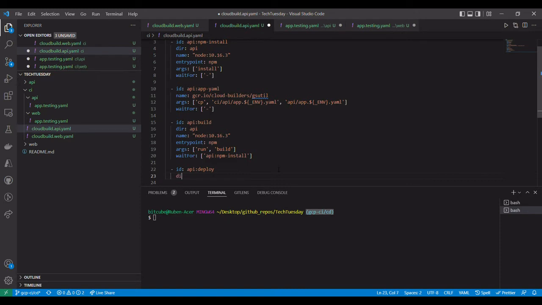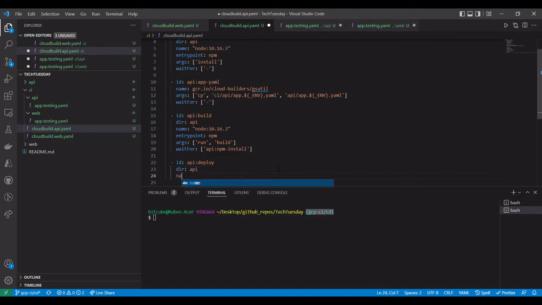Directory, still the API. Name. So for this one we're going to use this builder. I'll just show you now. Cloud builders, and all of these builders and information can be found in Google's documentation, so you can just have a look if you're unsure.